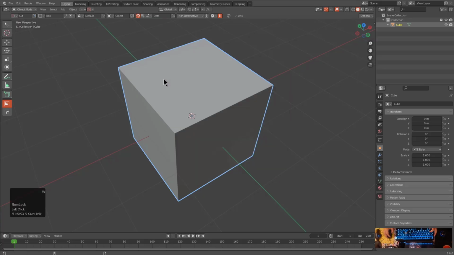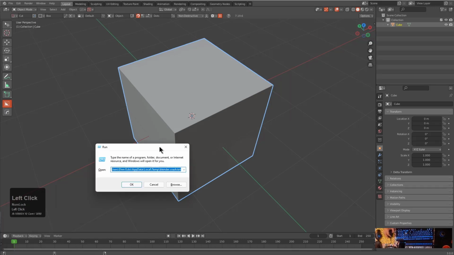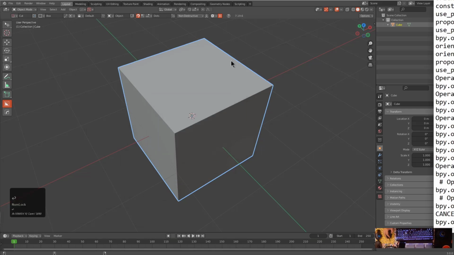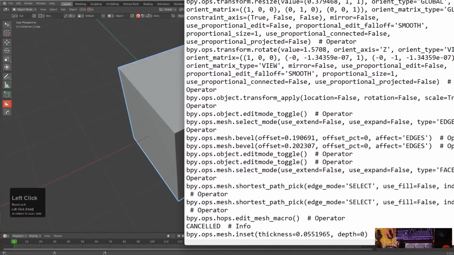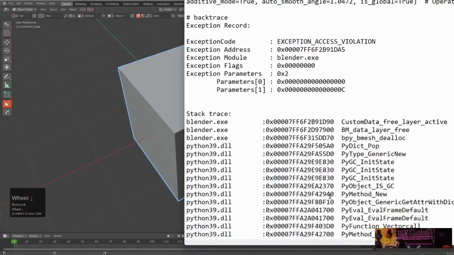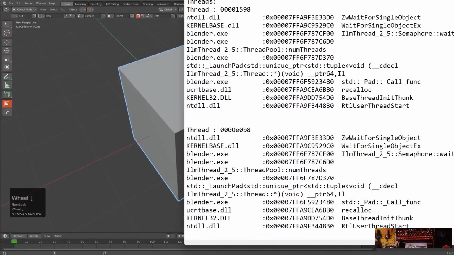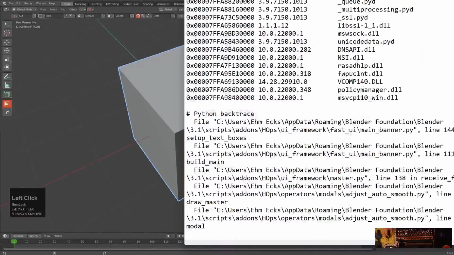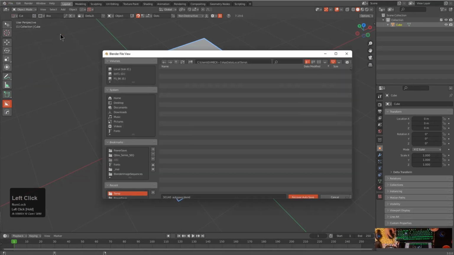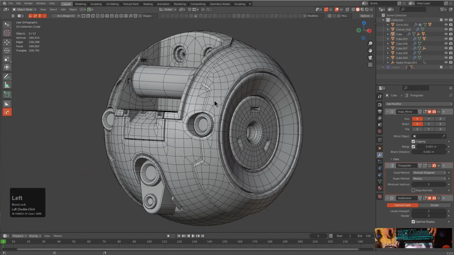In fact, whenever a crash occurs, I hold down the Windows button, press R, and in your AppData local temp, you can bring up your crash report, and at the very bottom, it will tell you why it happened. I don't think this one is the most accurate one. I'll catch the next one. I do want to recover that autosave because I don't know if I saved it properly.